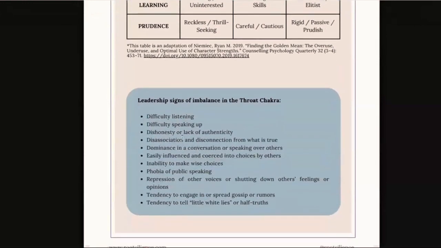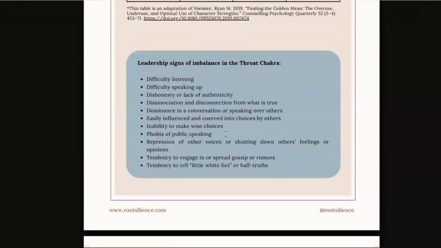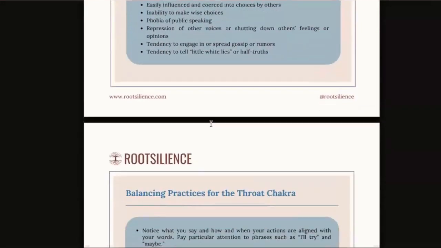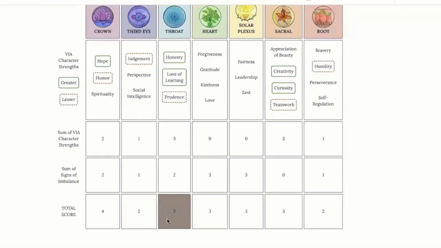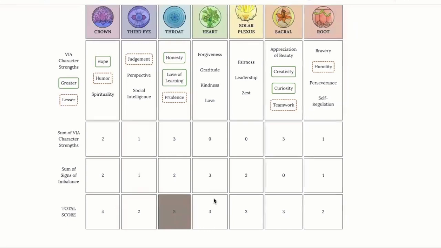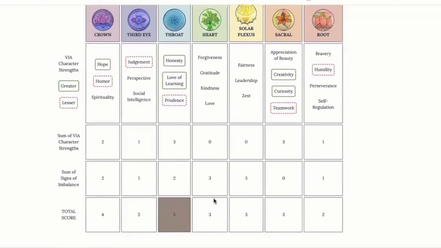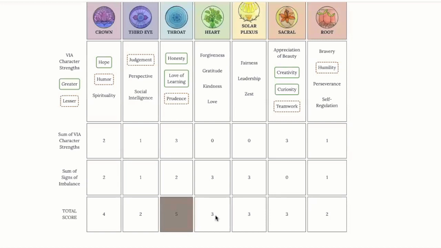Now, below we have the leadership signs that we attribute to an imbalance in this chakra, as well as some balancing practices. Now, if there were a tie, for example, if there were 2 that were 5, this map automatically randomizes 1 that you have access to, but you can get the book if you don't already have it and go to those chapters. You can certainly read the book from start to finish, but what's really beautiful about this leadership map is that it gives you this personalized approach to where you may fall out of balance and what you can do about it.